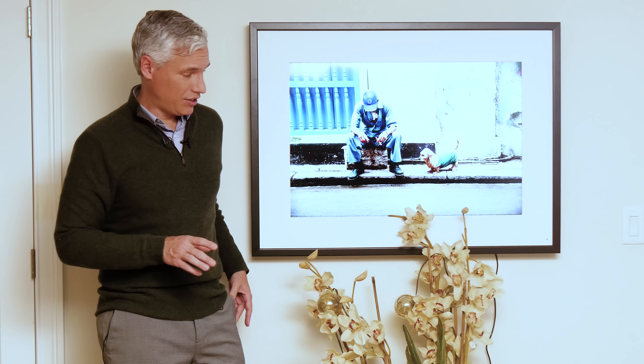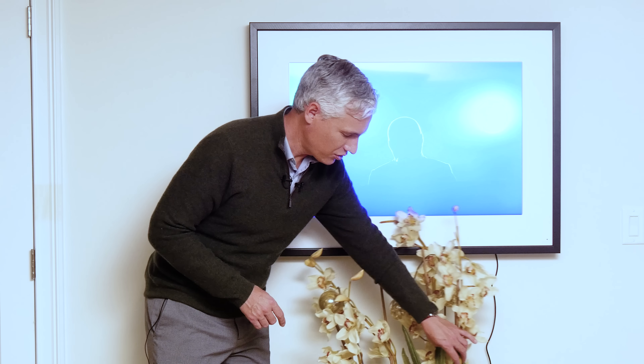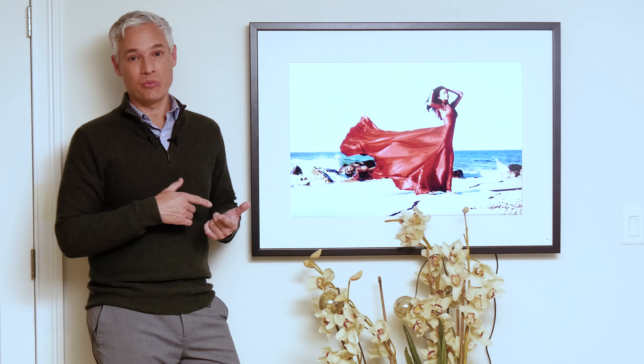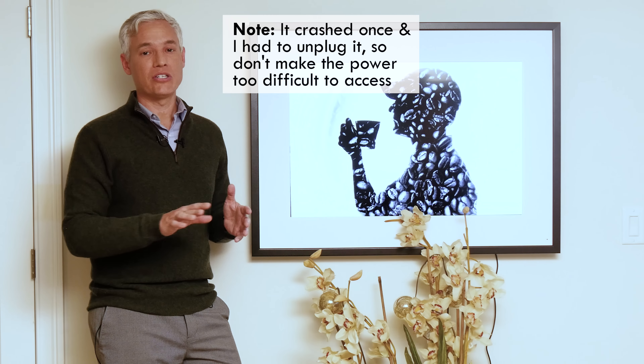Another big weakness of an electronic picture frame is that it needs power, and the cord is really too visible. We hid the power cord behind a plant, but there's always going to be a dangling cord of some kind. They do include a flat power cord that you can press against the wall and paint over — we're planning to paint this room, so I'll use that and get rid of the plant. Another option would be to have an electrician put in a power outlet behind it; that's totally feasible and might run you a couple hundred bucks, but it'll be the most seamless way to implement it.